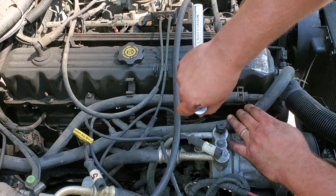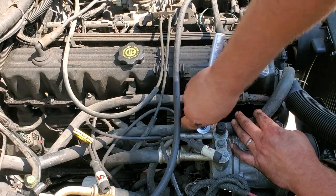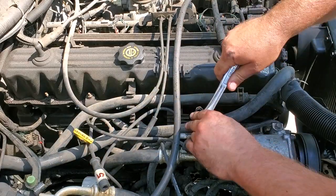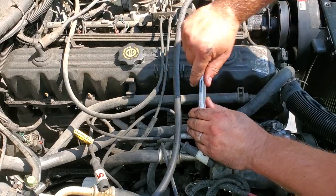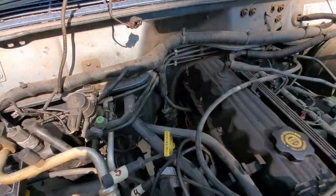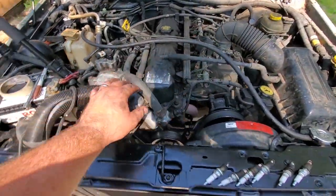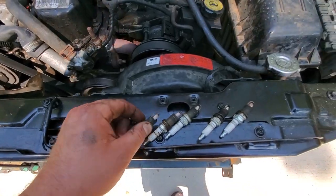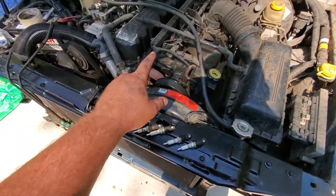We're gonna take this out, set it aside, and now we're just gonna go in order 1 through 6, taking out all the spark plugs, and we're gonna line them up in the order of which they were removed so we don't get them mixed up, so we can return them to their rightful cylinders. All right, guys, spark plugs are out. Pretty simple job on a '99 and older. Here they all are. They're not in bad shape. I'm gonna give them a quick cleaning and re-gap before I put them in.